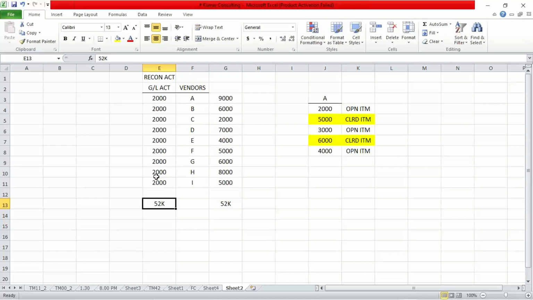So the way we are assigning one reconciliation account against every vendor, in the same way we have to create another reconciliation account, and that is going to be assigned to the customer master, which will be explained in detail once the account receivable is started.